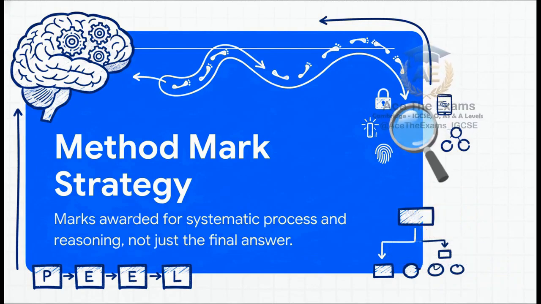For a topic like security measures, if you just say use two-factor authentication, you might get a single mark. But if you explain the process, like how the system verifies the user's primary credential, generates a time-sensitive token, and then cross-references it to grant access, wow, now you're demonstrating algorithmic thinking. You're showing a step-by-step decomposition of the problem. And this is exactly where we introduce the PEAL framework: point, evidence, explanation, link. It is the absolute ultimate tool for structuring these evidence-based analytical answers that the Cambridge mark schemes heavily reward.